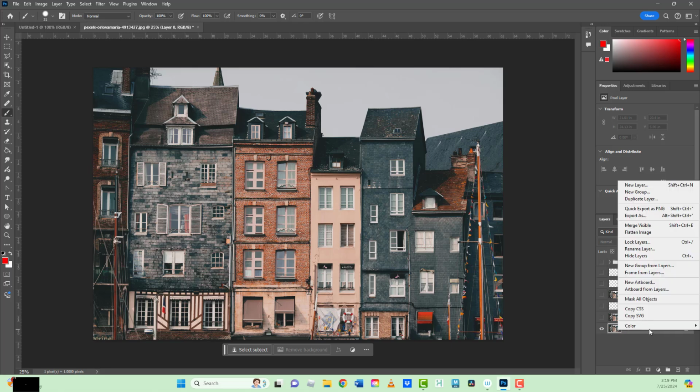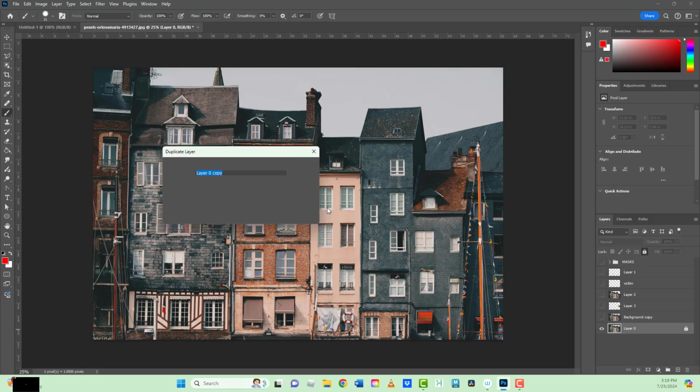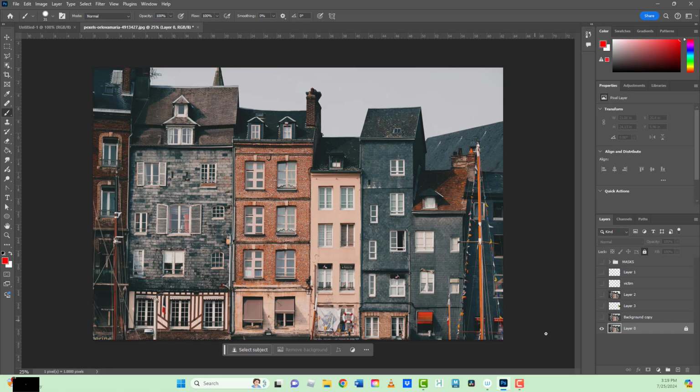I right click and say duplicate layer. When you do, that will bring up a dialog box asking what you want to call it. Just background copy, layer copy, whatever is fine. I'm not going to do it because I've already done it. It will make an exact duplicate of my original, just in case I mess up this first one. Now, if I close the eye, they're going to look exactly the same, because they are an exact duplicate. So this bottom one I want to keep protected.